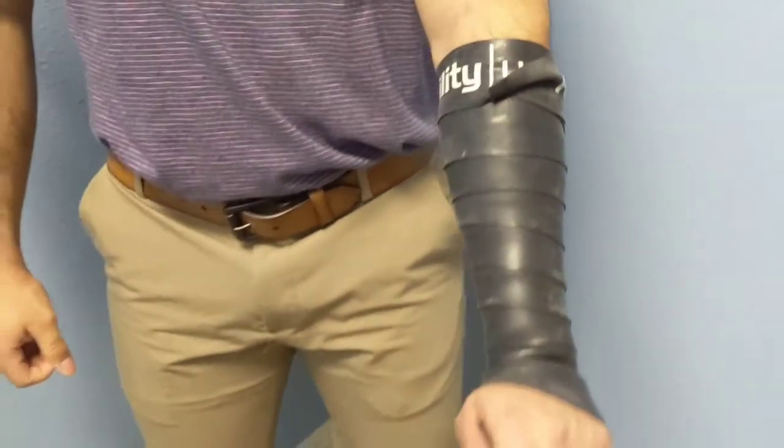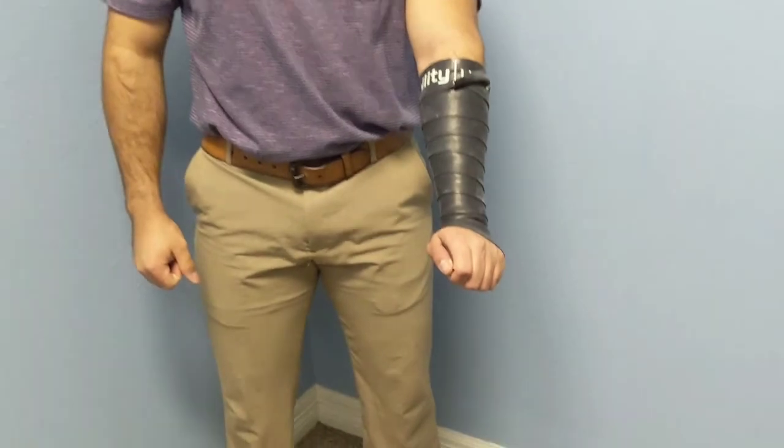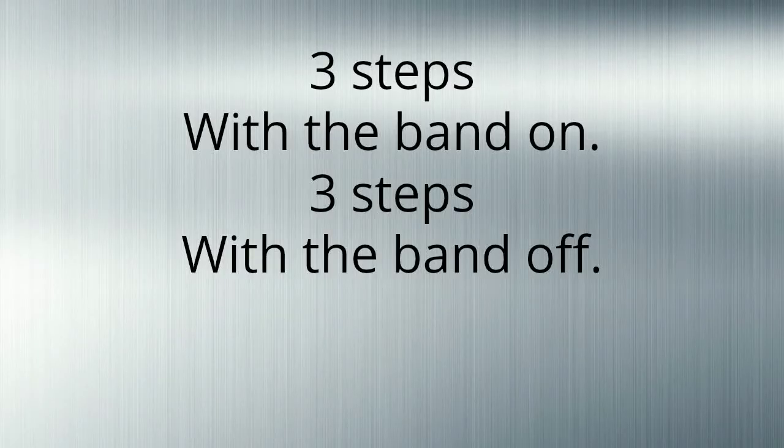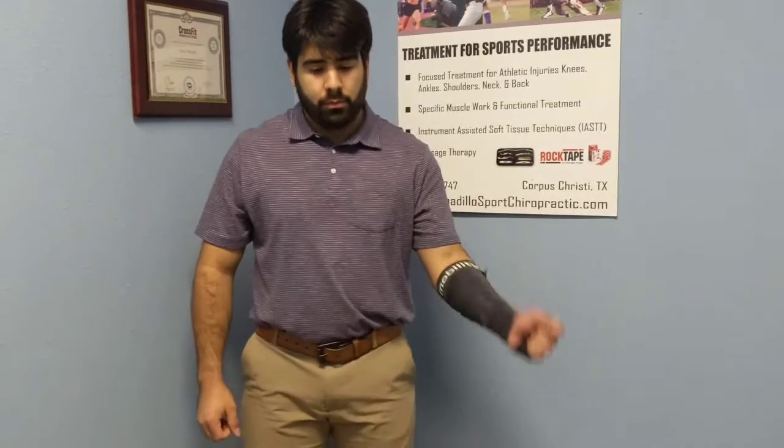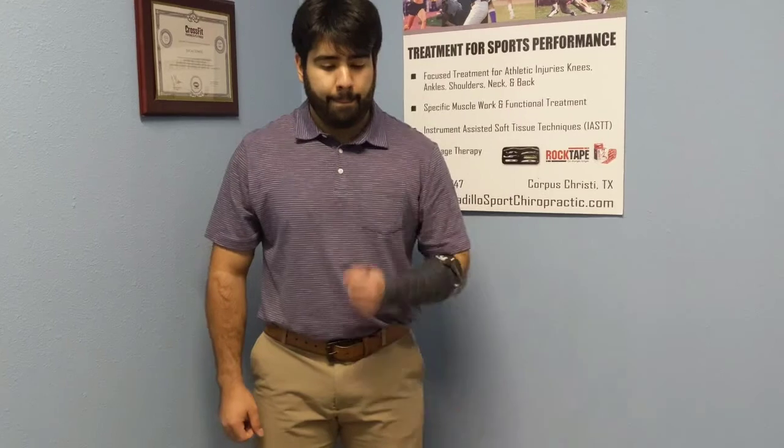Get the idea. Once you have it wrapped, our protocol is 3 steps with the band on, 3 steps with the band off, 1 minute at each of these stations. So let's get through and teach you. Station 1 with the band on, range of motion. So I got Adrian here, he's got his band on and he is just going through great big range of motion.